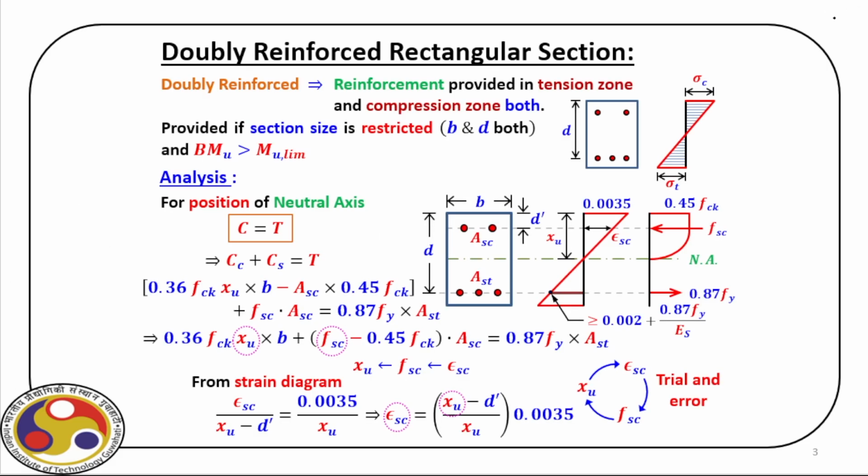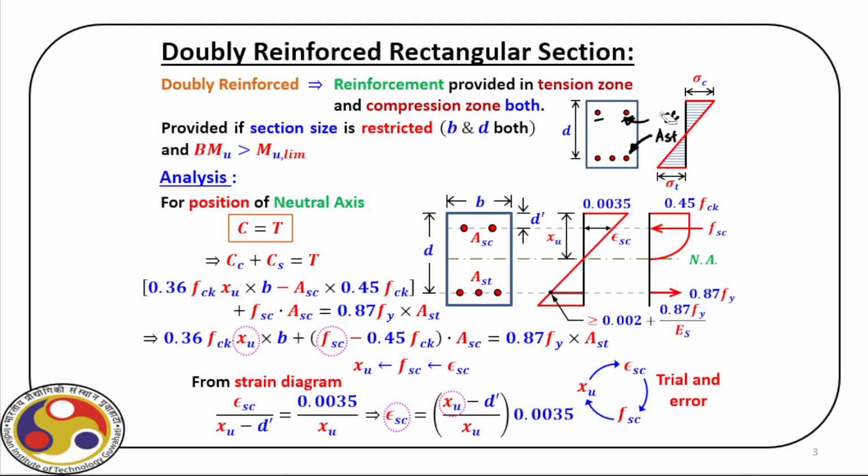So as you can see on your screen, here we have a schematic diagram of the beam where we have reinforcements at the tension zone. As you can see here, this is the one. In addition to that, we also have some amount of steel in the compression zone. So if we call it say AST, then we call it ASC. Obviously, due to the presence of this additional steel rebars in the compression zone, the compressive force taken by the upper part of the neutral axis is definitely more.